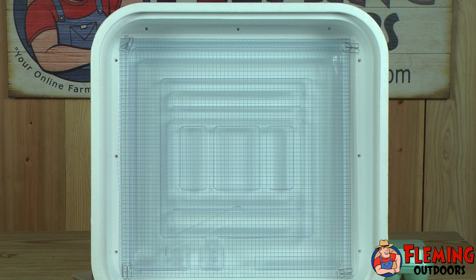Both methods require knowledge and experience that first-time operators usually don't have. The Hovabator is designed for simplicity in this matter and it works well for most species. I've turned the incubator up so you can see the water troughs — each water trough is numbered one and two, as you'll see at the very bottom of the incubator on the screen. Add water every few days to trough number one only; usually twice a week is sufficient. The amount of moisture in the incubator is determined by the surface area of the water exposed to the air. Under high humidity conditions and for some species of bird, less humidity is required. The humidity in the incubator can be reduced by covering parts of the water trough with aluminum foil and securing it with tape.